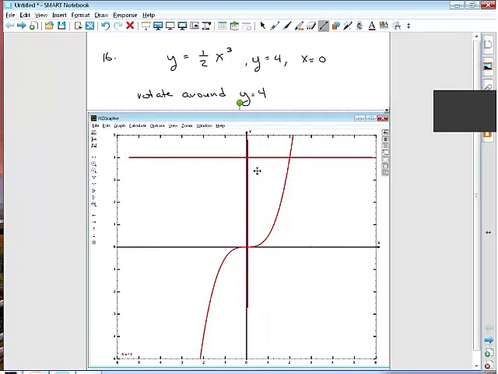So what we can see is it's this area right in here that we're going to find the volume associated with, and we're going to rotate around a line y equals 4. So this is y equals 4, and so this will be our axis. This will be our rotation. It's a horizontal axis, but it's not equal to the x-axis.